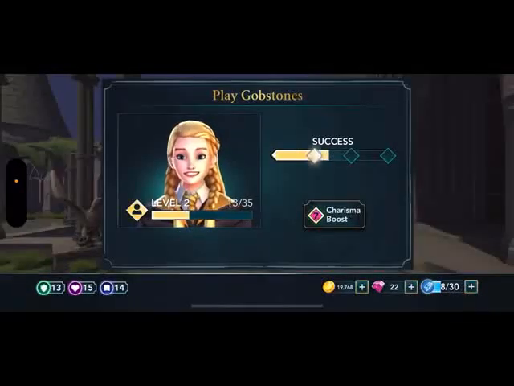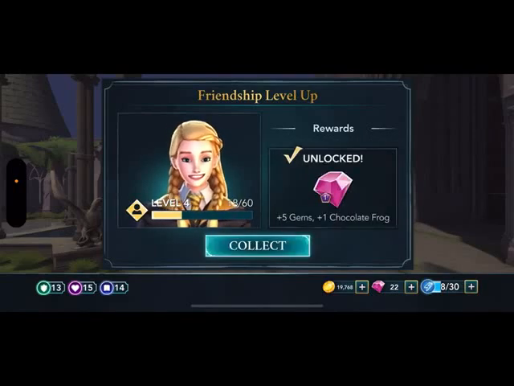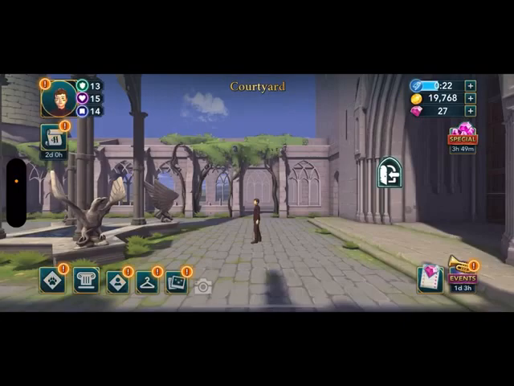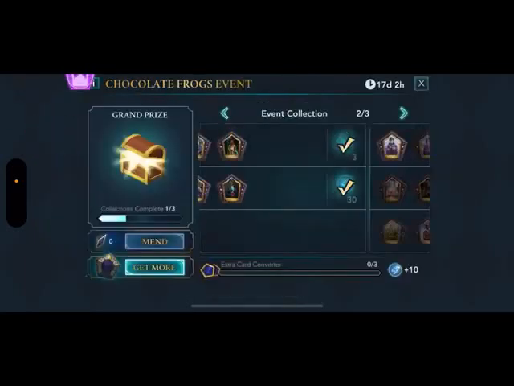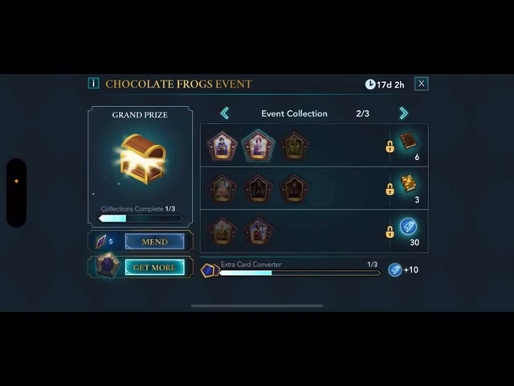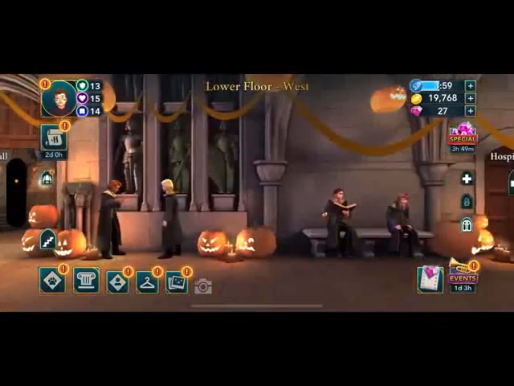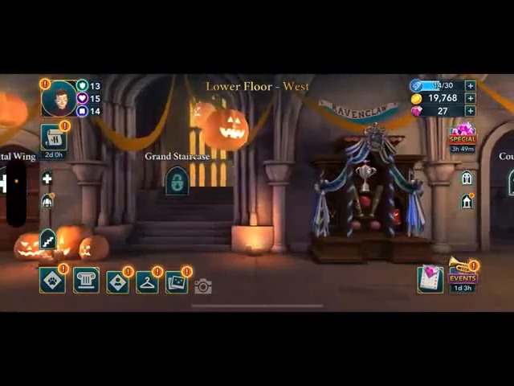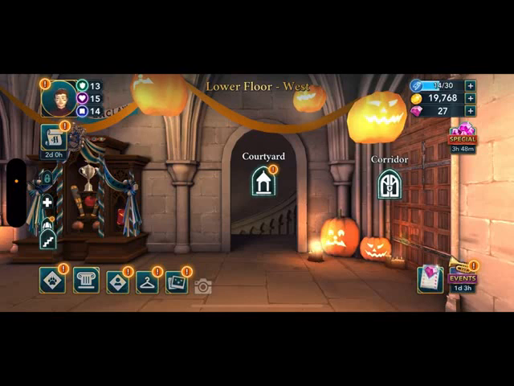However, let's level our friendship up to level 4. What else can we do? Well, we can't play more gobstones just yet. However, I think that's where we can call it an end to this episode.